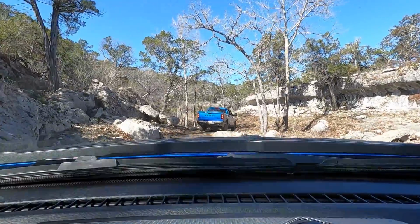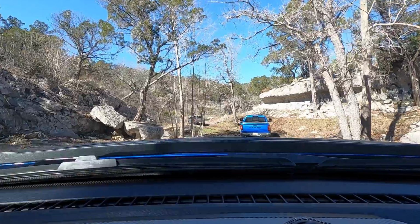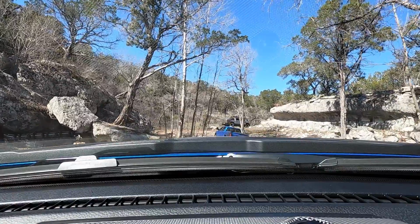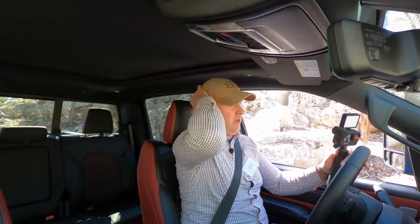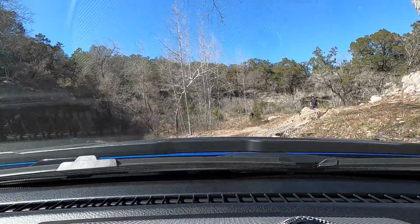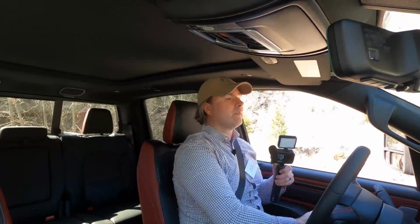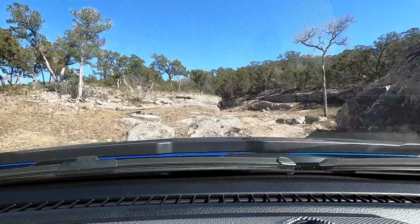Now we've got some pretty big rocks we're about to come up. We're approaching right now, and I think we're just going to drive right over that one. See how it goes. Coming up to it. Yeah, no problem. Now look here, we have some pretty thick mud we're about to go through. Sharp jump there. All right, steep but short incline right here. Yep, good job. Yeah, this is getting a little bumpier.